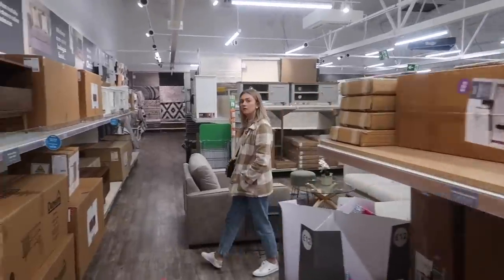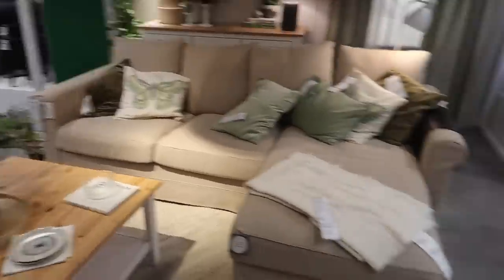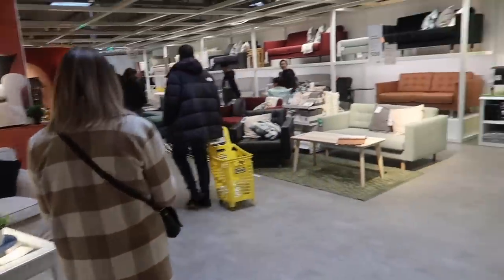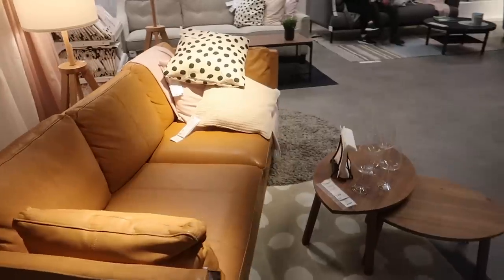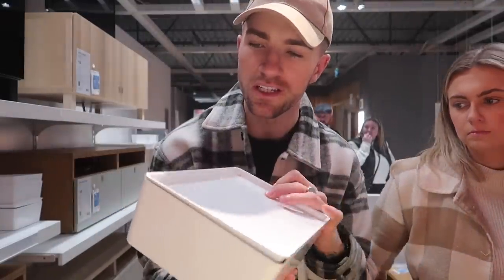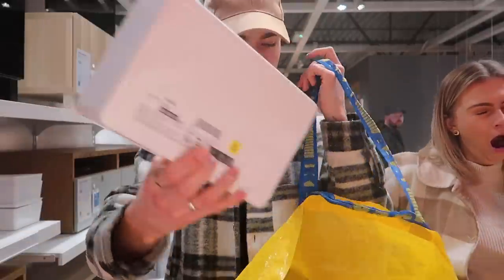Bag secured! I had to literally run into IKEA — I was so desperate for the toilet after the coffee and the cold. We are here for storage only, and if I leave with anything else then I'm being stupid. We aren't completely writing off IKEA for footstools — there are some cosy sofas but they're a bit too grey. Leather is what we're looking for ideally. I definitely have Virgo tendencies but I am buying a box for charging cables because it doesn't sit well with me having them everywhere.